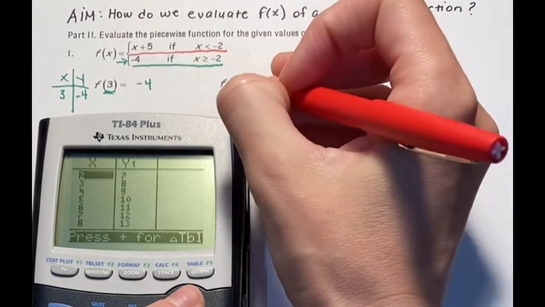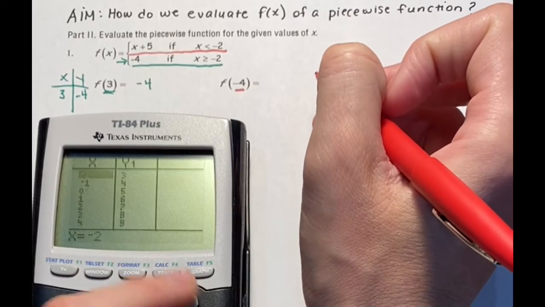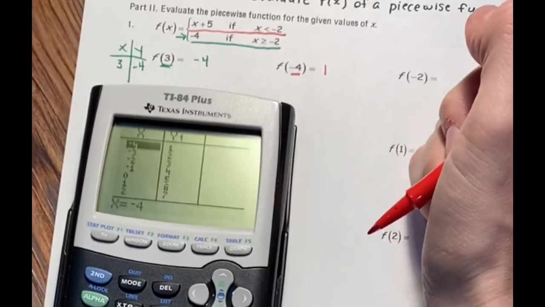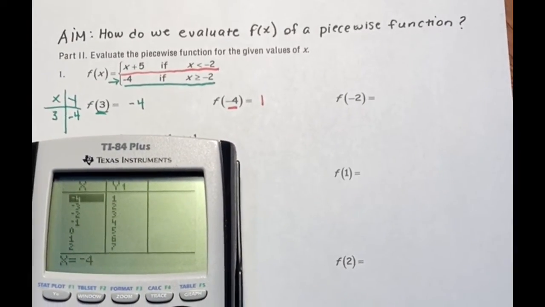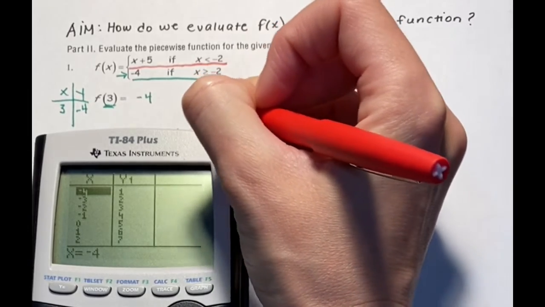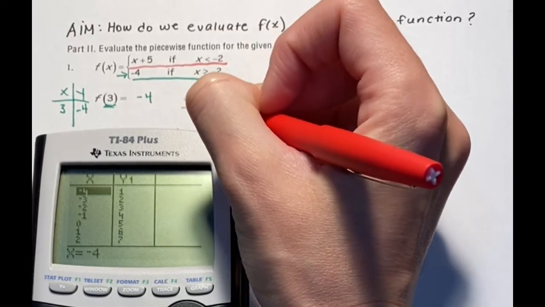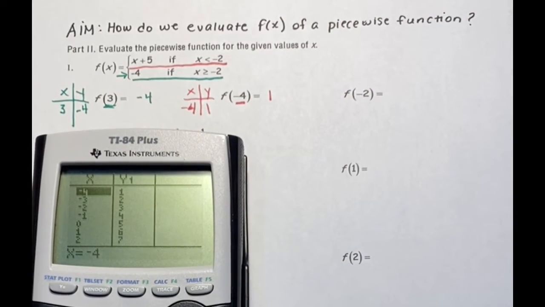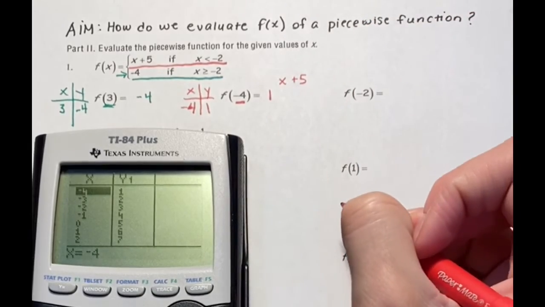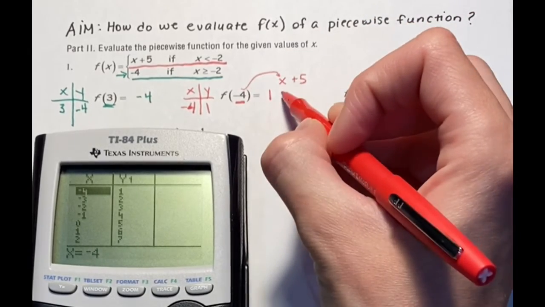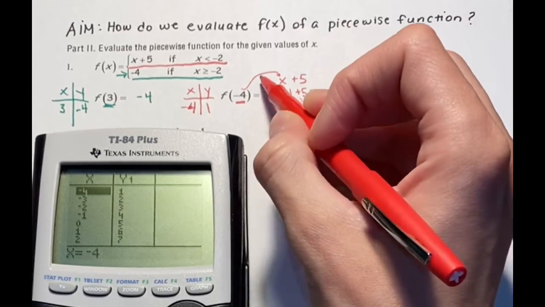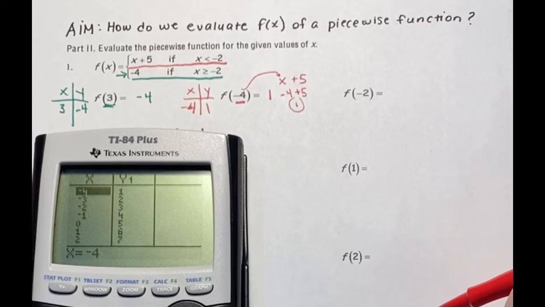And in my table, I'm looking for where my x value is negative 4. And it says my y value is 1. So f of negative 4 is 1. So then I'm going to draw my table on the side to show how I got that answer. Then negative 4 gives me 1. Now I can solve this algebraically as well. If this is x plus 5 as my equation, everywhere I see x, I replace it with the negative 4. And negative 4 plus 5 gave me that 1 there. So there are two different ways that I could figure that out.